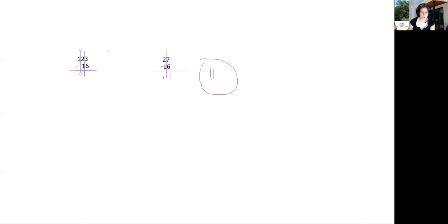How I explain this to them is I'll say, pretend you have some money, and the ones are your $1 bills here. The tens column are your $10 bills, and if it goes over here into the hundreds, these mean that you have $100 bills. So let's draw what's actually in our wallet. What's in our wallet is what's in the top number here. Looking at my wallet, I've got one $100 bill, right? There's my $100 bill. How many $10 bills do I have? Well, I've got 2. So I'm going to draw that.